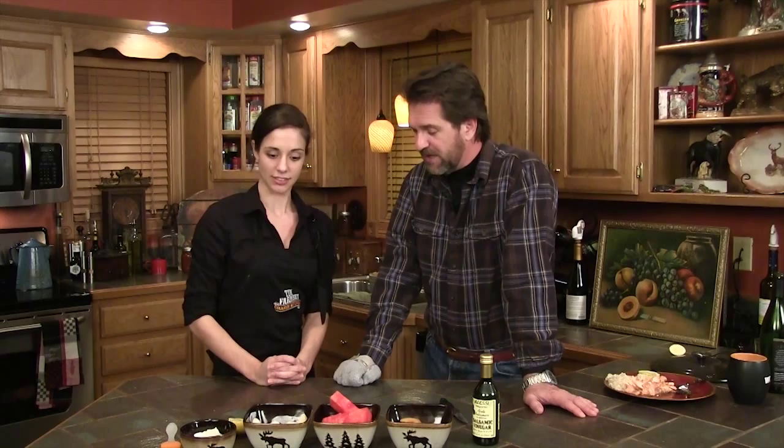Now, the cool thing about putting this kind of stuff on the Big Green Egg is that the sugars come out and it caramelizes, so you don't even need any added sugar. You won't believe how this tastes if you've never tried it. You can do this with peaches, with any kind of fruit. Bananas, the whole deal. Pineapple. It's all good, but watermelon is extremely good like this. The pears are one of my favorites. I haven't tried pears. I love pears.